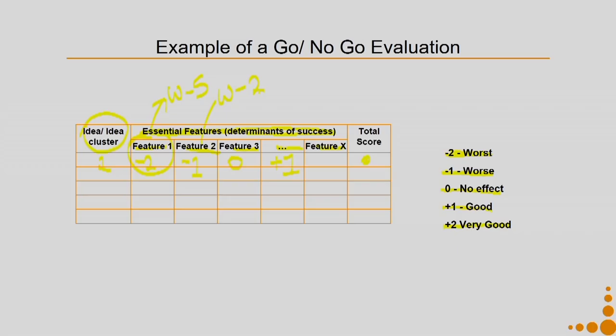You can also do the same activity by, say, not a feature based go-no-go evaluation, but more like a function based go-no-go evaluation. So, you say function 1, function 2, function 3, and then you evaluate how function 1 is performed better, how function 2 is performed better. You can also have criteria like the expenditure to the company and the profits that the company can make out of it. All these aspects can be built into this go-no-go evaluation. The go-no-go evaluation is very subjective, and how you are going to design your evaluation depends on your particular project, and you should do it along with your stakeholders.